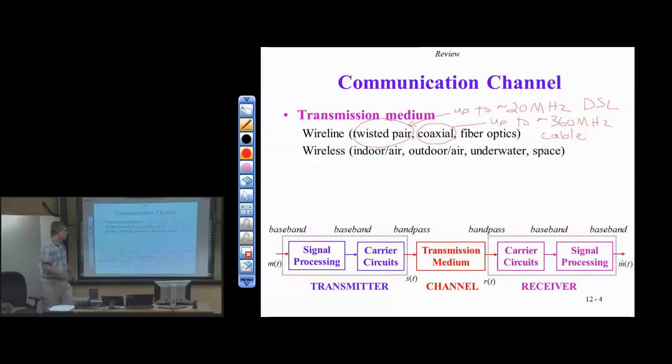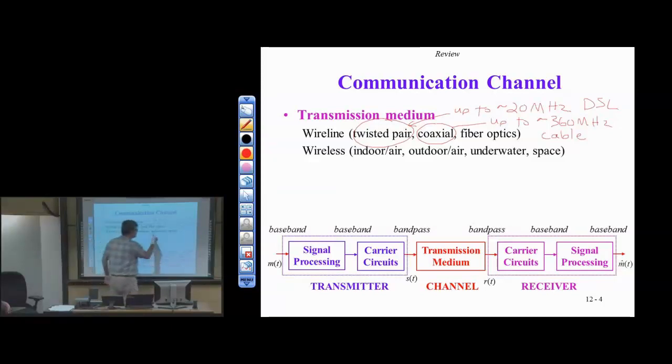Outdoor over the air is, you know, more amazing. In indoor, the problem is getting signal from outside to inside. There's loss in the windows and the walls and so forth, 20 dB or so. You lose quite a bit coming through a building. So it's tough getting a signal that originates from outside a building to inside. So it's better to have the signals generated from inside the building.